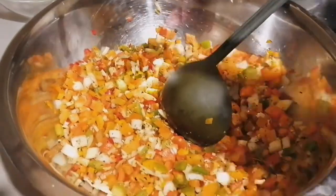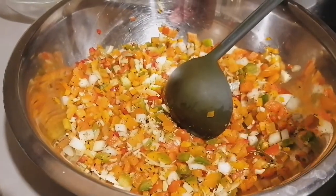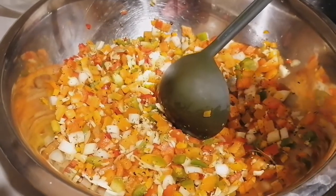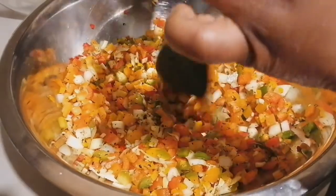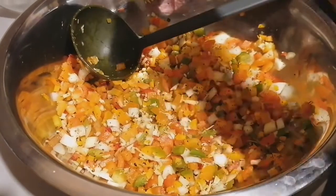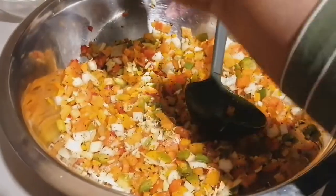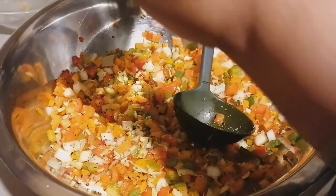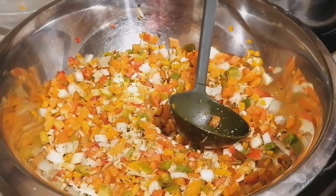So here I have this. I'm going to be adding my sea salt. Yeah, so I'm going to be adding the sea salt. Just crush. This thing is very good. It's very handy for you. So a little bit of sea salt there and there.